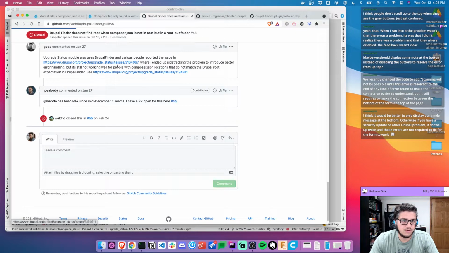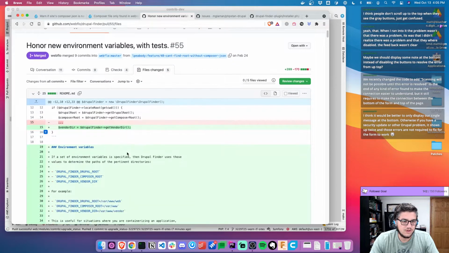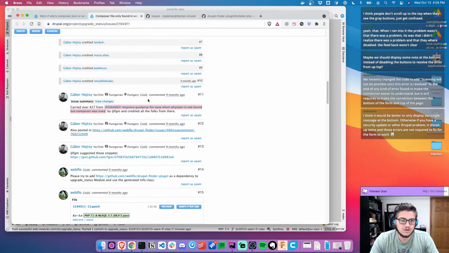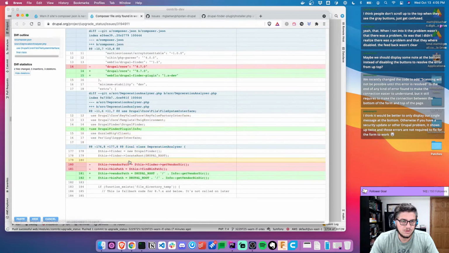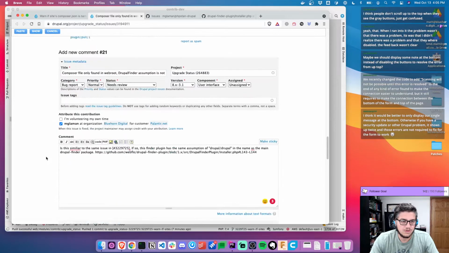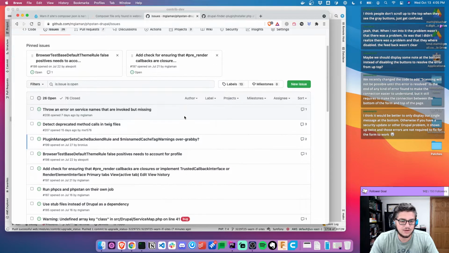Honor new environment variables. Let's see. Vendor. No. I'm just going to save it for feedback and close it out from there.